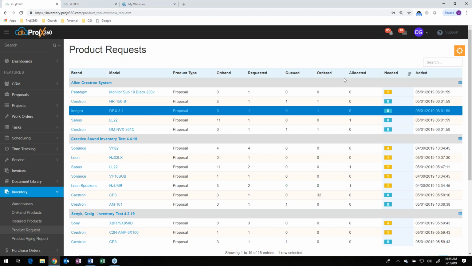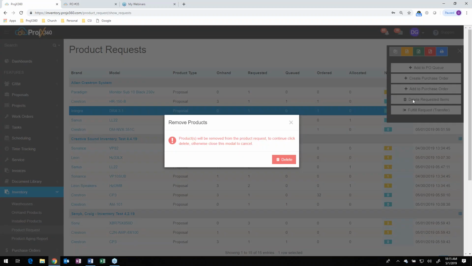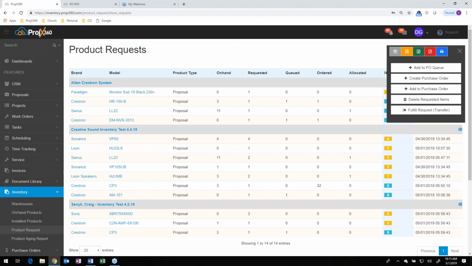But if I wanted to remove this, I can highlight the line items I want to remove and delete request, and it'll delete the request from that project too. It'll be non-requested, so your project manager or whoever can request it again in the future. It can be removed from here too if you added something by accident, or if a project got delayed months and you had a bunch of requests in, you can unrequest and unallocate everything from there.